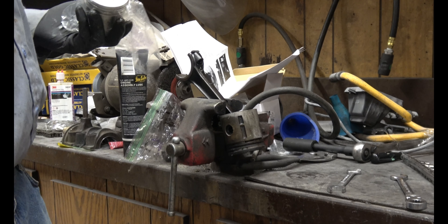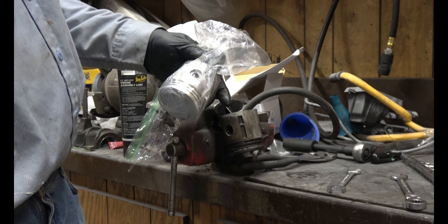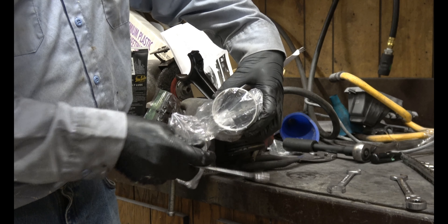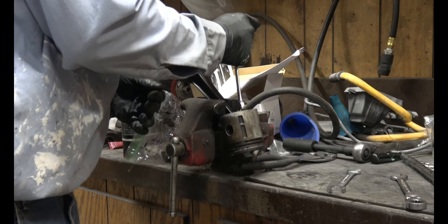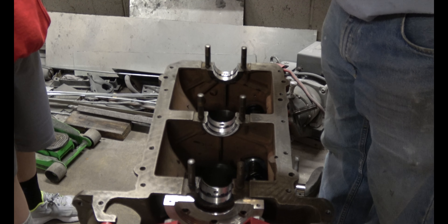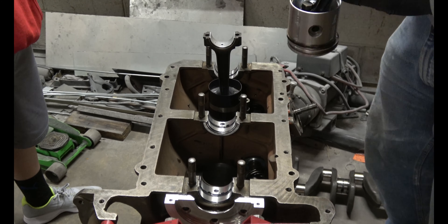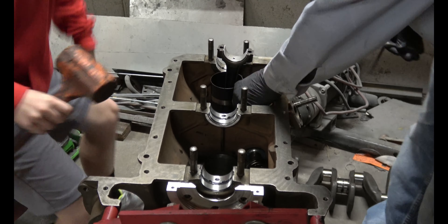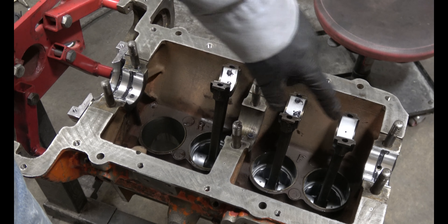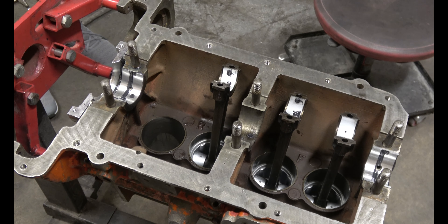The next step is to install all the pistons, but before I do that I've got to install new pistons and rings, so I'll put some new rings on there and replace all the pistons. The new piston set comes with new rings and a new gudgeon pin. You just need to insert the pistons — make sure you have a piston ring compressor. Don't forget to oil your cylinders. I did that before even starting this — just put some on your hand and rub it all the way around along the bottom of each cylinder so that these will slide in nicely.